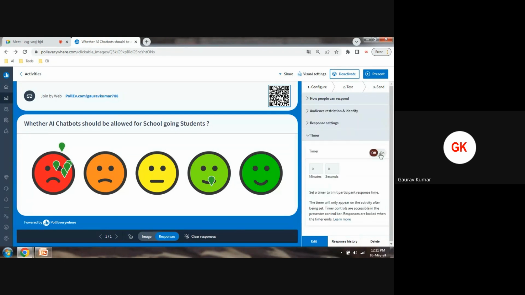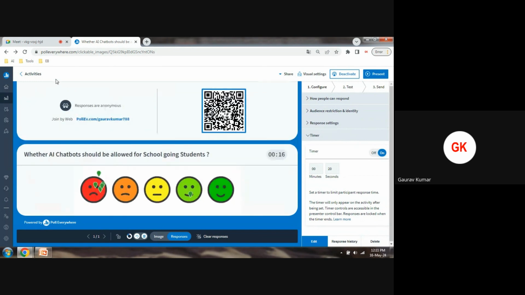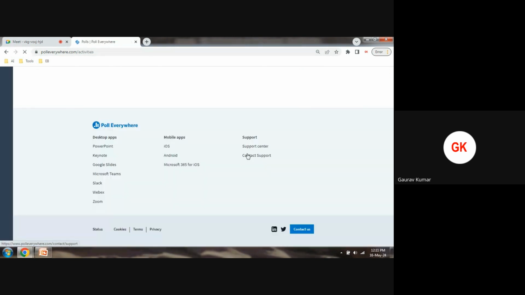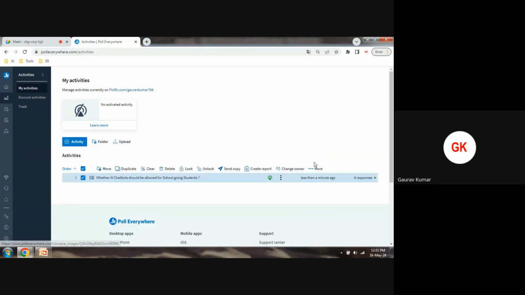Timer, if I want to put a timer for 10 seconds, 20 seconds, we can use it. And after taking all responses, we can share to mail accounts, we can download CSVs, we can download slides or screenshots. Okay, download screenshots, we can take a complete backup of this tool, of this module, or we can delete it.